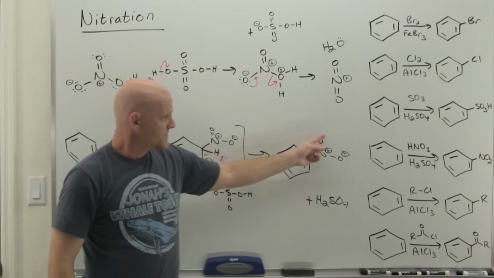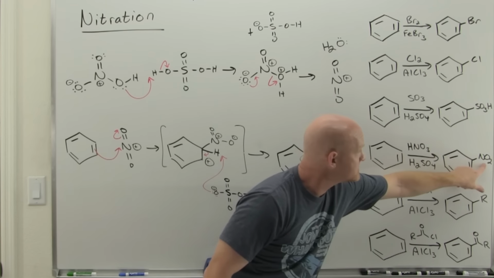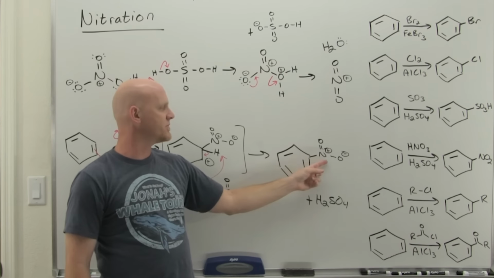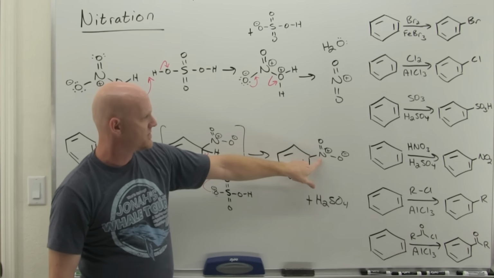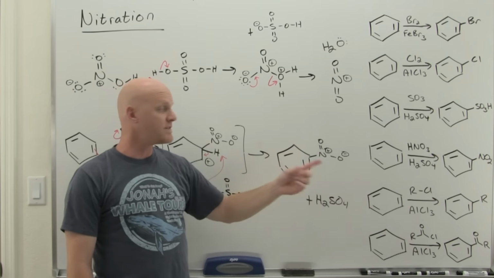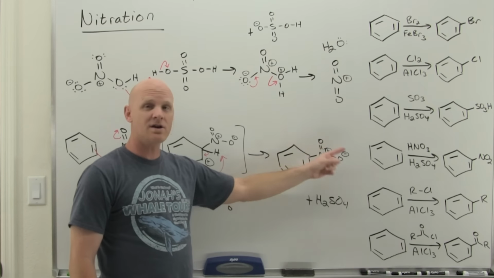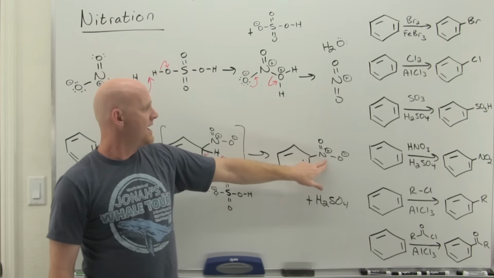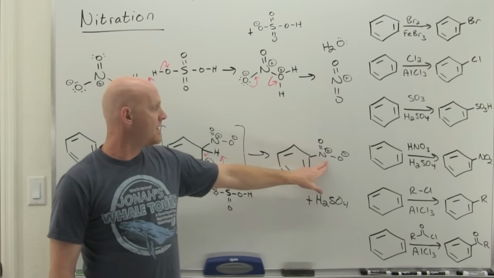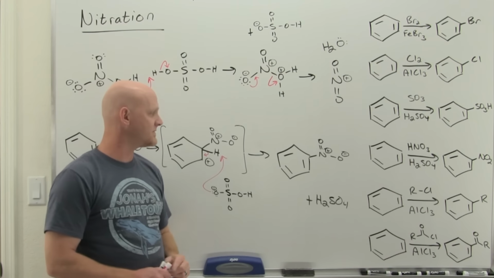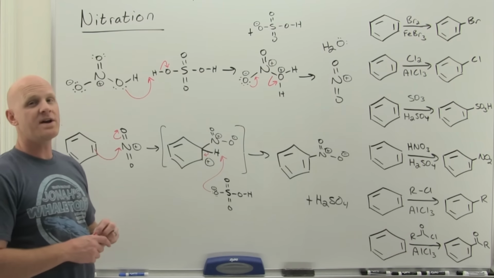Cool. Also wanted you to see that we've written it as an NO2 right here, but a lot of students sometimes don't realize what an NO2 group, the nitro group, looks like right here. But notice you've got a positive formal charge on the nitrogen and a negative formal charge on one of the oxygens. And again, by resonance, technically it's actually shared between both oxygens, but this is one of those resonance structures, and we typically only draw one. But I just want to make sure you see that there is a positive formal charge on that nitrogen. That'll be important later on in the next lesson. Cool, but that's the mechanism for nitration.